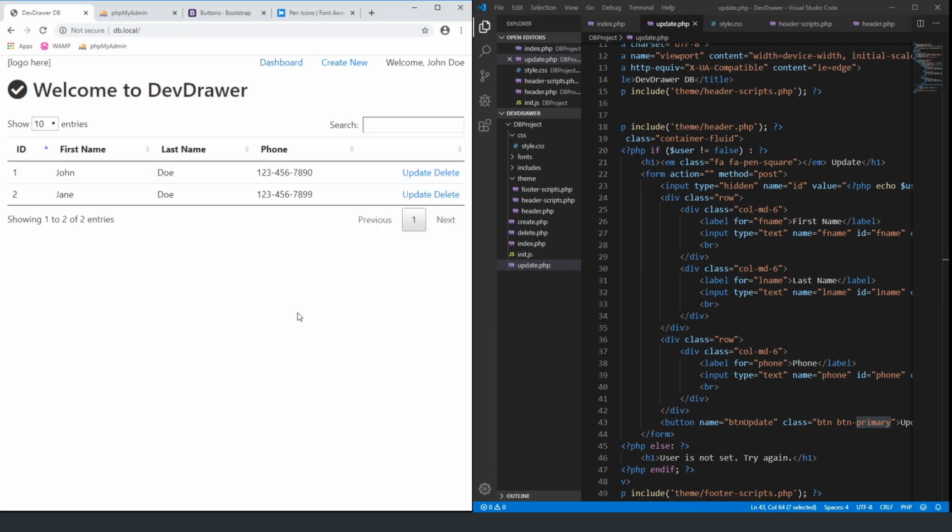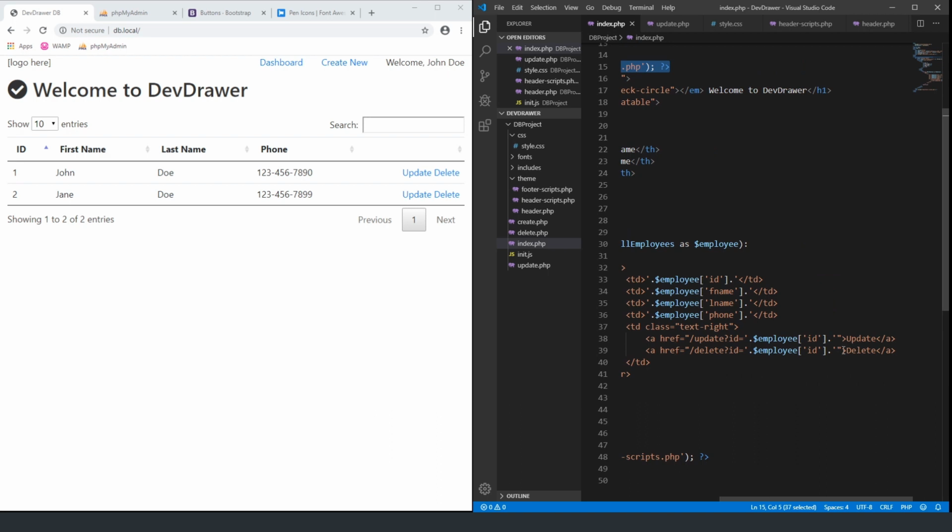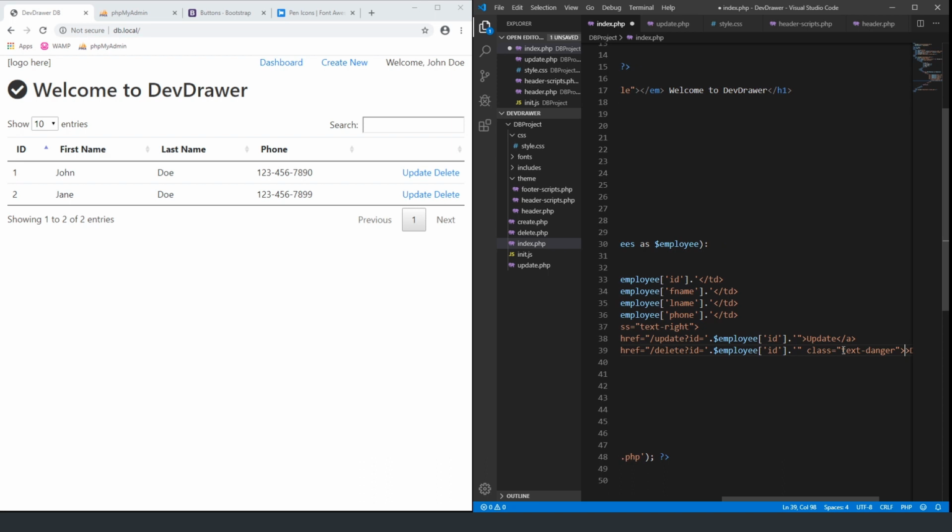And let's go back to our dashboard. With this, we want to make it where people know that this is a bad action if they click on it. It's something that they can't come back from because we haven't created anything that saves this record in a temporary database. So we want to make sure that they know that there is a danger related to it. So let's go back over to our index.php, and on this delete, now that we know we have a btn-danger, we also have a class equals text-danger.